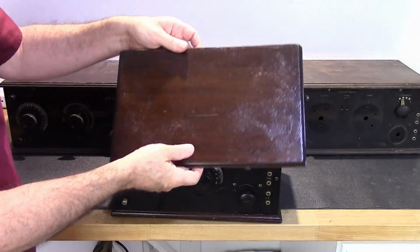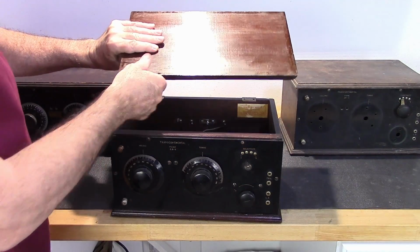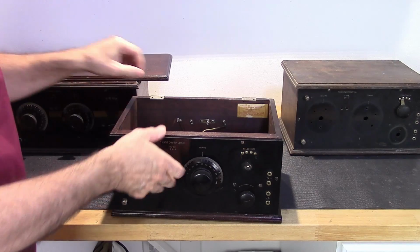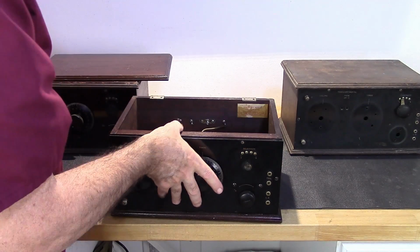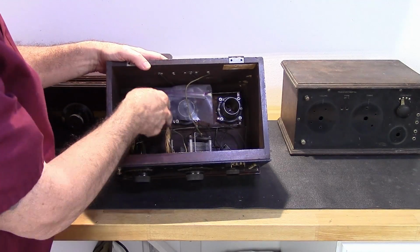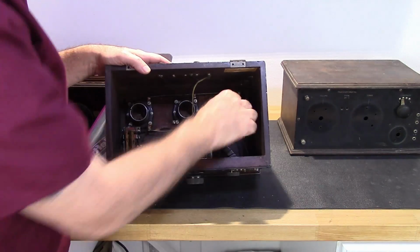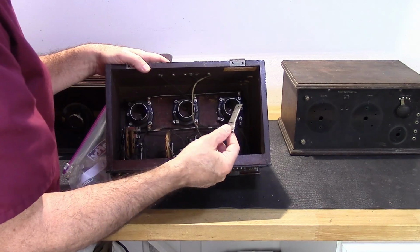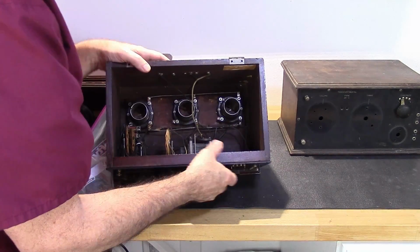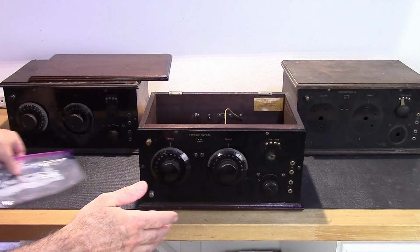It's also a nightmare. Somebody had done a bunch of lacquer on here. This is cracked real bad, you can see. So that needs some work. It does have a lot of stuff in it. It has a capacitor down here. It's pretty much wired with everything I need except for, okay, I do have, oh, that's broken. But it does have the right knobs. But unfortunately, what happened is somebody covered it in lacquer.